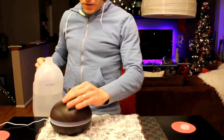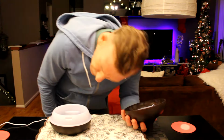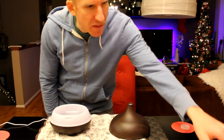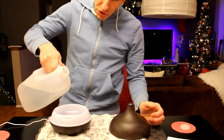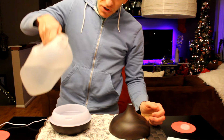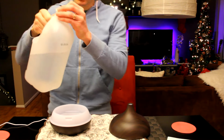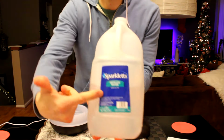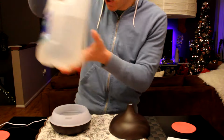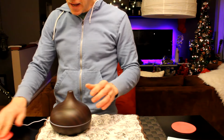All right, so what we're gonna do, guys, you just lift that bad boy on up, and they probably have a fill line, or if it says fill, you would have to read the instruction manual. I'm not too big on instructions, but we'll just go ahead and put a little bit in here because, again, this is just for review purposes until we transport it. Probably bedside location of your choice. So, again, distilled, make sure it says distilled, that Sparklets means there's no hard minerals in there.